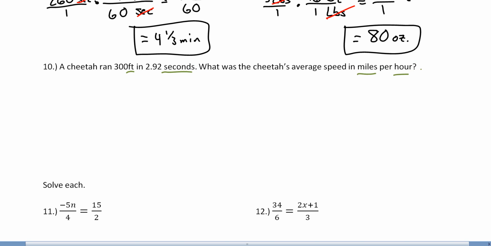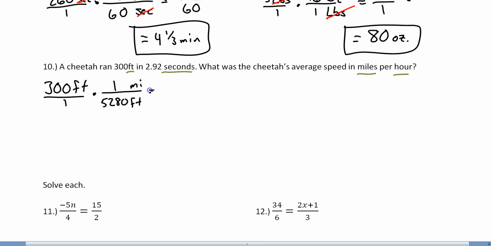So what I have to do is I have to convert each of these before I can set up my ratio. All right? If I wanted the speed in feet per second, I just have to divide these and get a ratio. All right? But I have to convert them to miles and hours first before I can come up with that speed. All right? So I start off with the 300 feet. And once again, that's over 1. I'm going to multiply by a fraction. Feet goes in my denominator. Miles has to go in my numerator. And I know that there are 5,280 feet in a mile. If you don't know that, I'll give you those kind of conversions on the test. So don't be too worried about that.